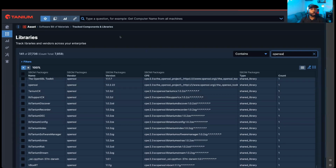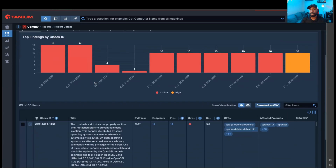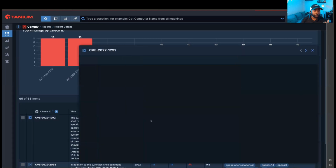Now, when we take this over to Comply, we are using the same concept of identifying libraries, files, showing the Common Platform Enumerator, which will identify what that application is, the version that is affected. And then where that really pivots over and how we're able to do the vuln detection on there is that we leveraged a CVE to CPE mapping. Now, this is something that is produced by NIST or NVD, which, again, one of the leaders in identifying CVEs and vulnerabilities, and what the vendors will actually do. And I'll show you this here.